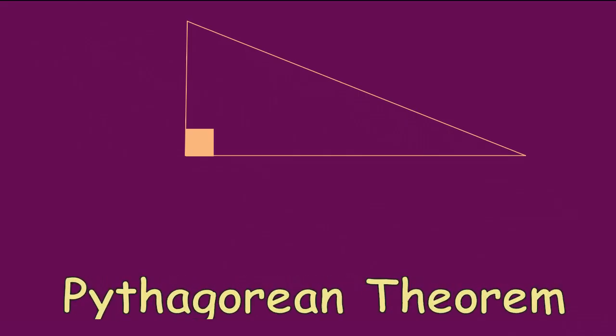You've learned about different kinds of triangles: equilateral, isosceles, and right triangles. For now, we will work with the right triangle. All right triangles have a 90-degree angle. Because of this, we can calculate the lengths of the sides using what's called the Pythagorean Theorem. With the Pythagorean Theorem, if we know the lengths of two of the sides, we can find the length of the third side for any right triangle.